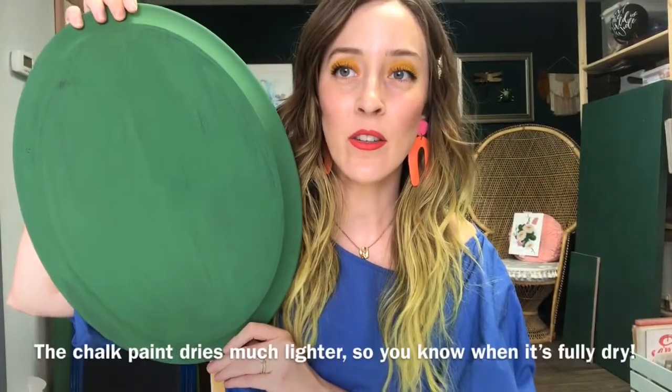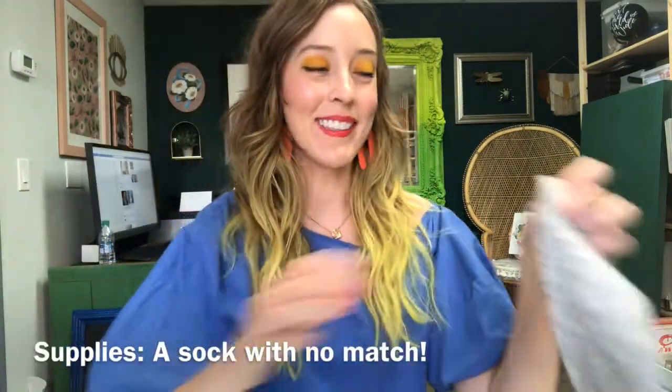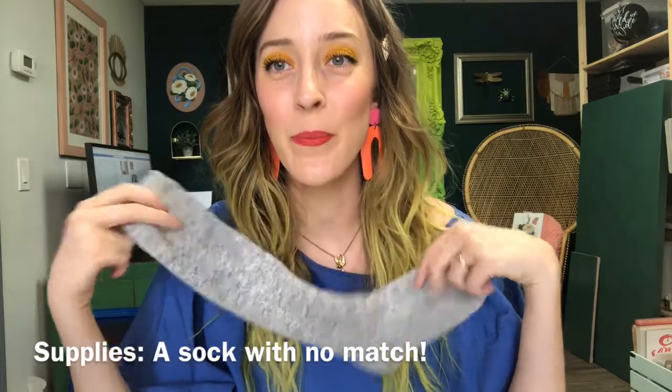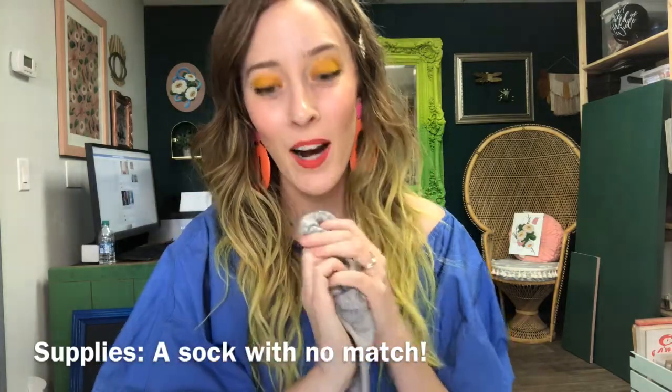I've got my pendant that has dried. I need to do a second coat still. You can see it's still pretty streaky. I've got my sock that I cannot for the life of me find the other one to, but it's a pretty thick wool textured sock. So I think this is going to be really cute for the body of the moth.